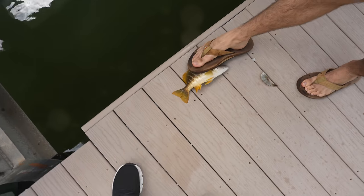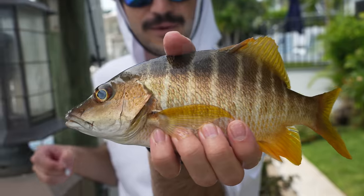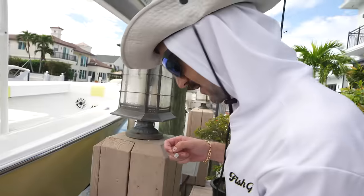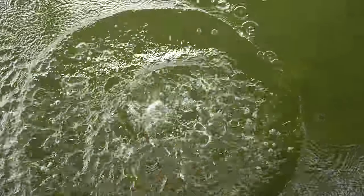Jack! My God, he was on the edge of glory. That is a gorgeous fish, dude. It really is beautiful. Looks like he might be going blind in that one eye. It's one of the biggest dogs I've seen, bro. All right, buddy. I ain't talking Dog the Bounty Hunter. I'm talking dog face snapper. Dog facing. See ya, buddy.